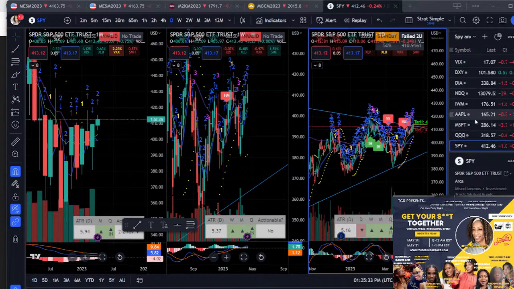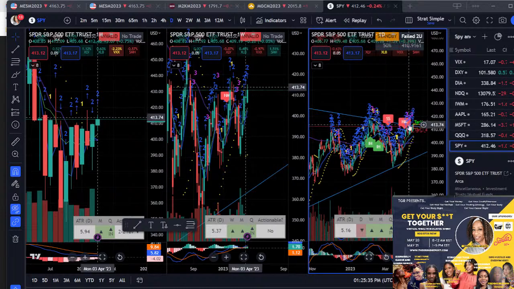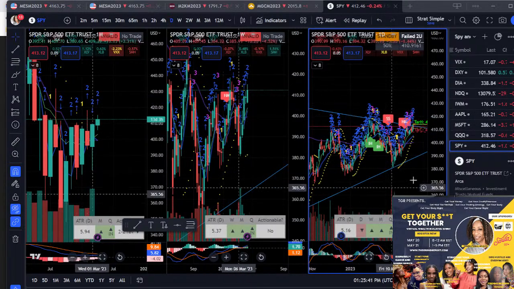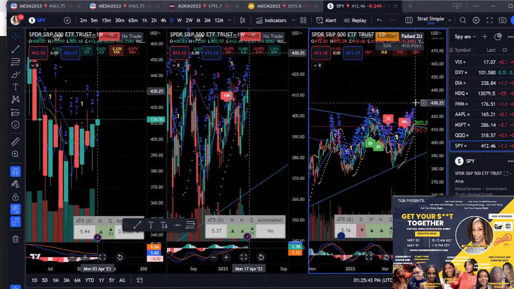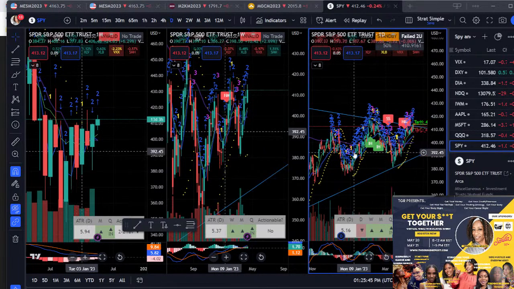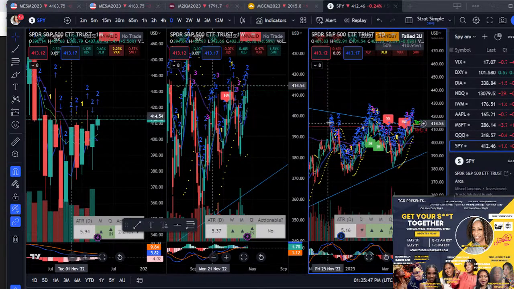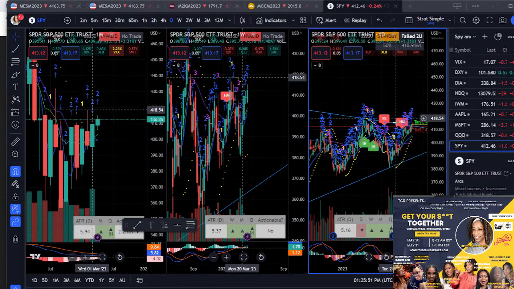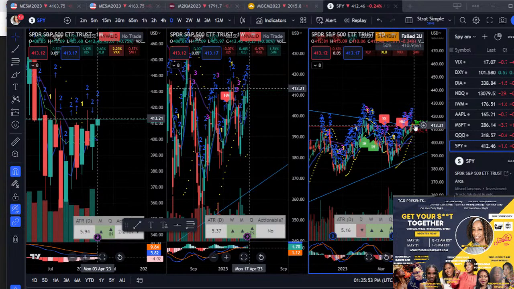If Apple decides to die from here and Microsoft continues to die, this may be its rejection point. Consequently, if Microsoft decides to push from here, it may push out of this wedge that we've been making and finally break out, go for that gap that we were talking about. So the larger head and shoulders we see, okay, and it may have reached its topping point here.